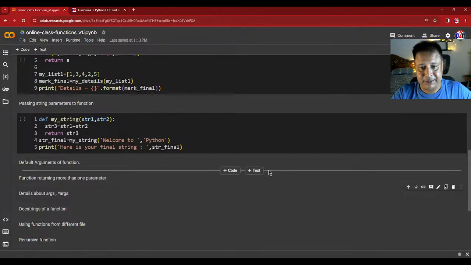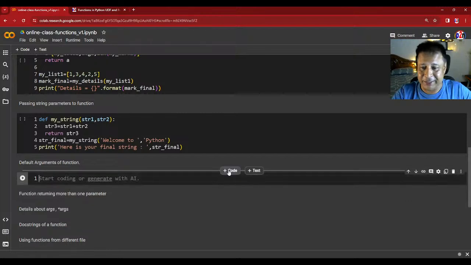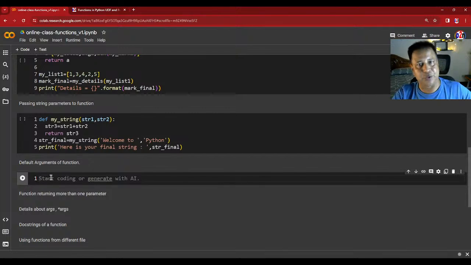What's the default? I am just adding a code block here. These are the text, like a question, and your answers are here. The answer is our code. Now I have added a code block, not a text block. In the text block I have written what you are going to do, and below that I am addressing it. So you can use it like a question and answer type, so it will be to the point.